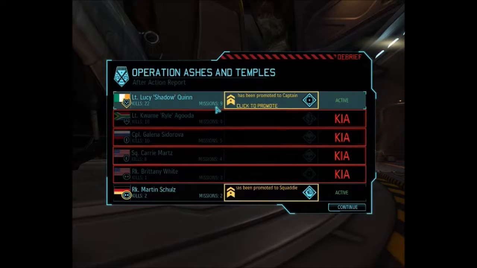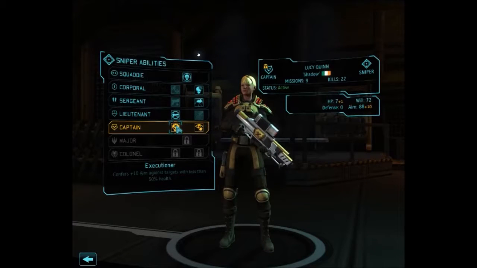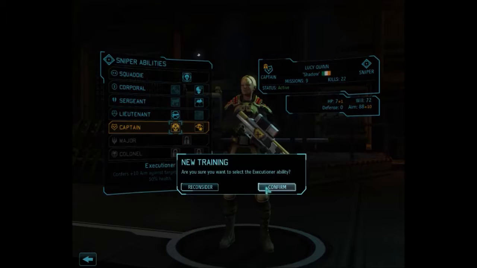Got some promotions. Lucy Shadow got a promotion to captain. Let's see what abilities she can learn. Executioner. Confers +10 aim against targets with less than 50% health. Or Opportunist. Eliminates the aim penalty on reaction shots and allows reaction shots to cause critical hits. I'm actually going with Executioner on the grounds that she's also a squad sight sniper, which means the majority of her shots are from a very long distance.